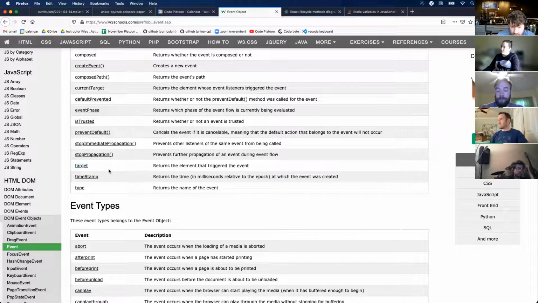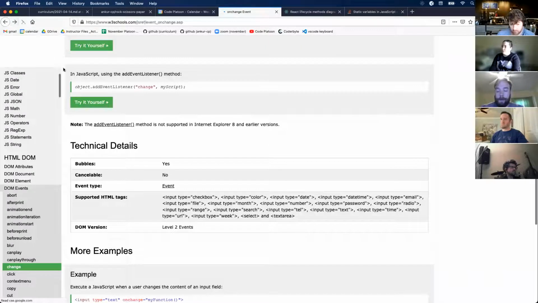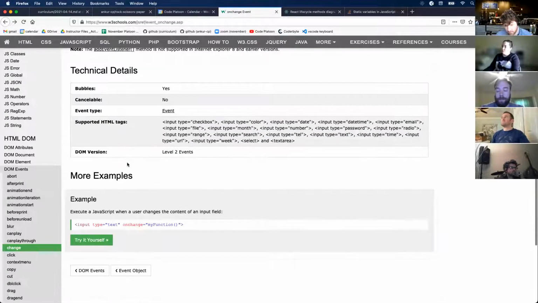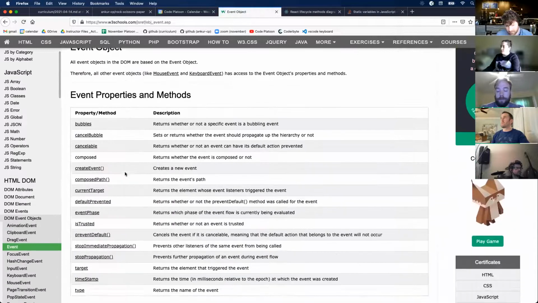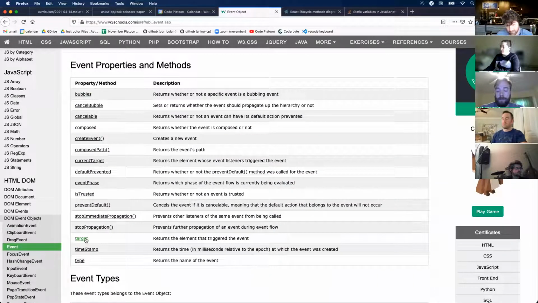So again, it's just kind of knowing what properties exist. I just went to onChange, which is what we're handling, and that is just a generic event. So events has all these available items. In this case, target is something that we just have to know is what actually has the values that we care about. I know that's not a great answer, but I'm glad you were reading documentation, trying to figure it out.